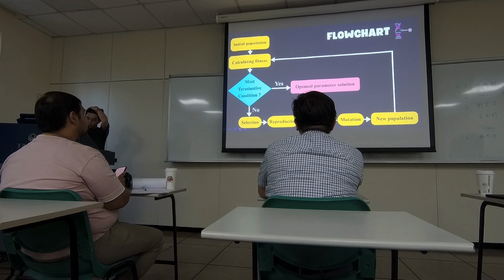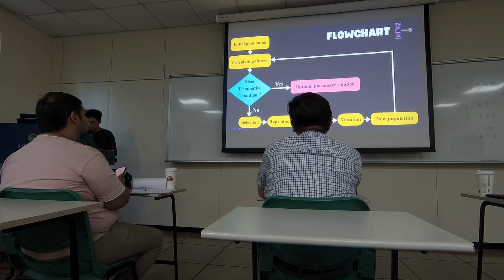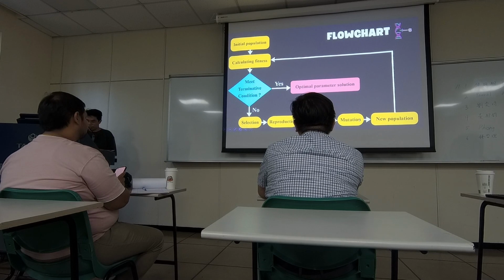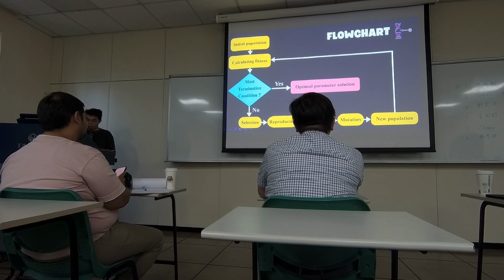Like splitting two chromosomes into two parts, and combining them to form a pair of new chromosomes. The final stage is mutation. Define a mutation rate and uniformly distributed probability values.